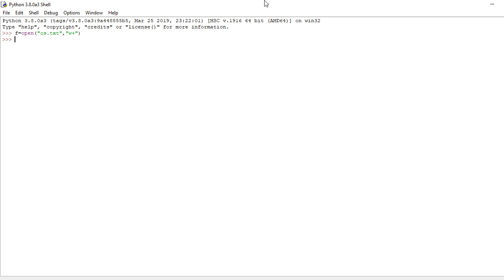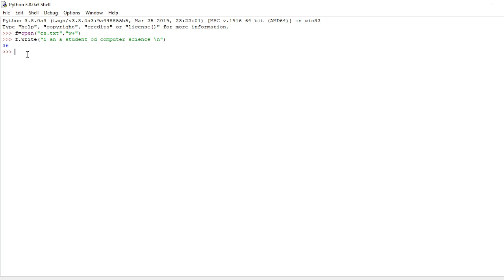Then I'm going to write some line here, suppose f dot write. I am writing here, first: I am a student of computer science, right? Then I am going to give a space and a backslash n, end of line, already you know. So this one line I did, and this is 36 characters. You can check it here, 36.